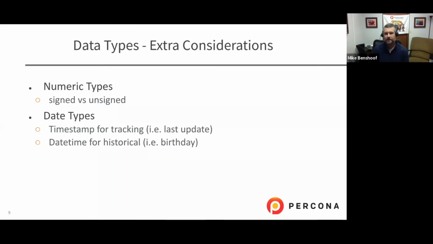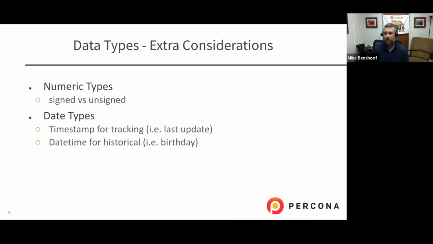Another piece that I have seen a lot in various optimizations and discussions is using timestamp versus the date time types. A timestamp is going to be a smaller footprint, and it's going to be much more optimized for tracking when things are touched, right? If I'm going to mark a record for when an update is made, that's a great use case for using the timestamp.